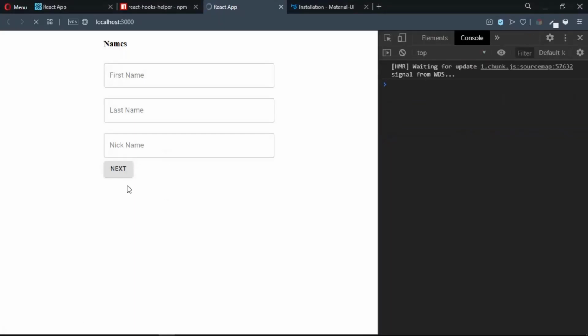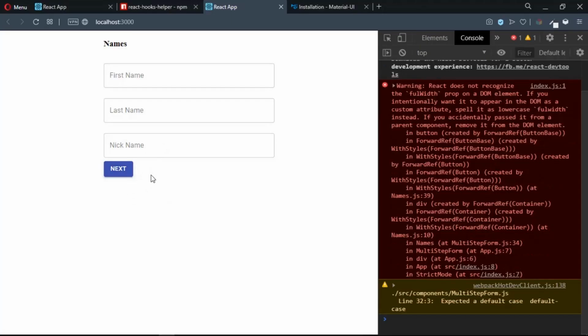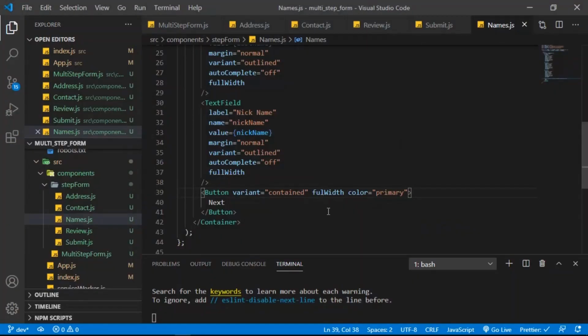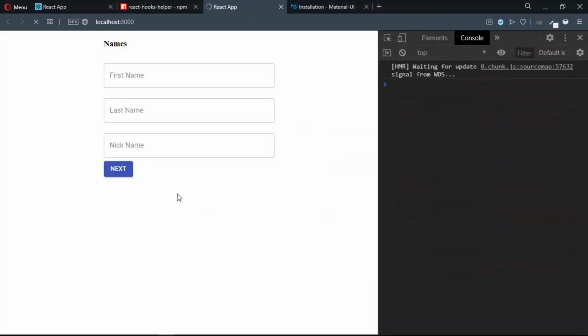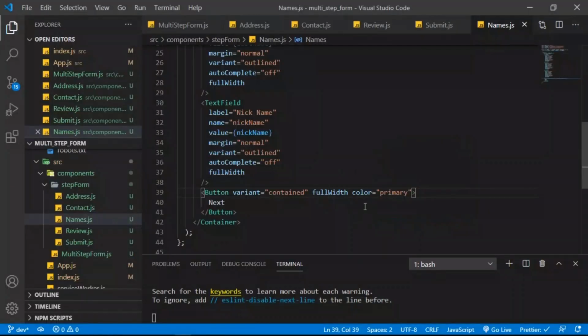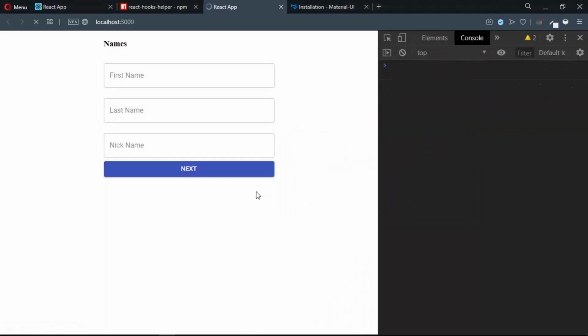Now we should have a beautiful button. Wait, full width. Save. Bam. And we need to add margin top. I want to give just an inline style in here. Just say margin top to 1 rem. Save.